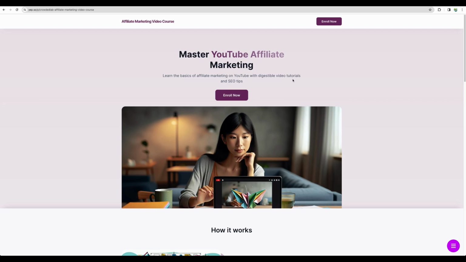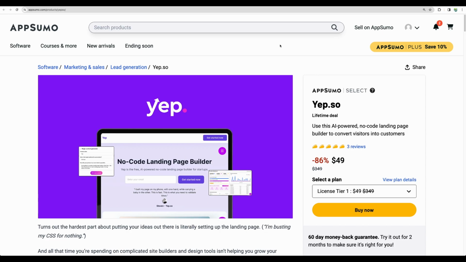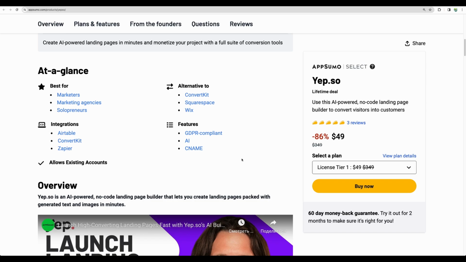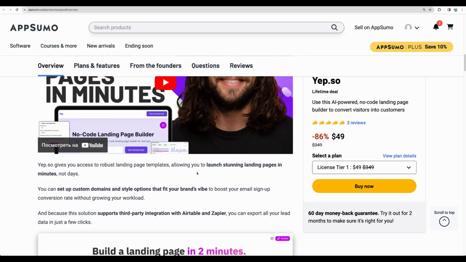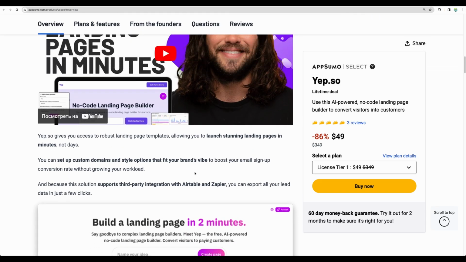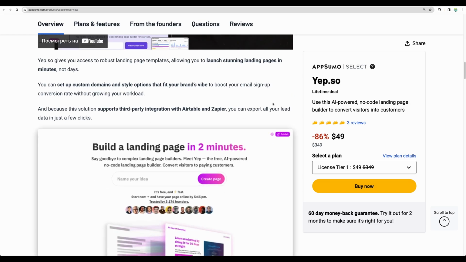So quickly. So moving to the conclusion, if you're looking for a product to create your landing pages quickly, please try Yep.so so you can test your startup ideas or promote your video course or whatever you need. I think it provides the right amount of functionality to not bother you with too many features. So you just focus on promoting your idea out to the internet as quickly as possible. So the product is worth checking.